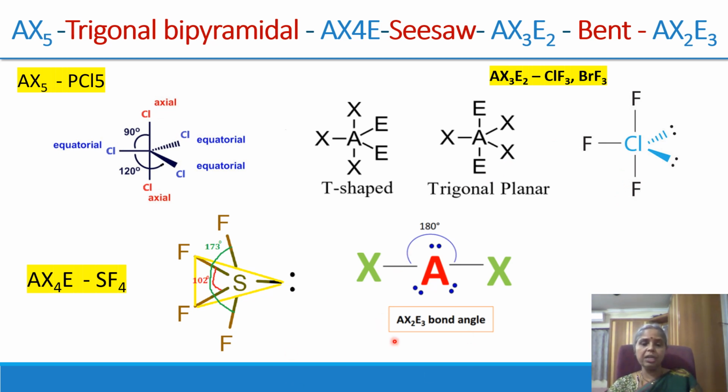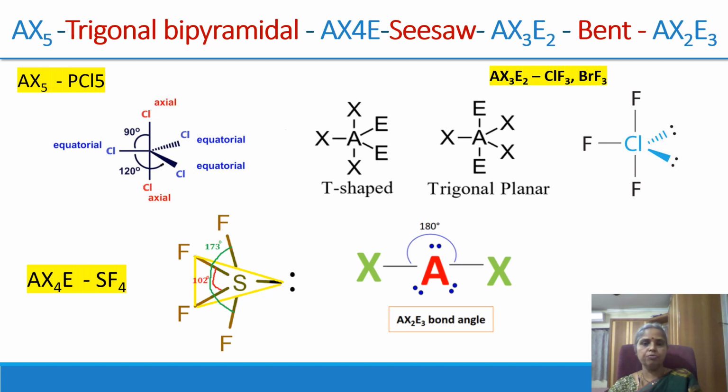If you have three lone pairs on A, you can see here the molecule is linear. Three lone pairs means all three equatorial positions have lone pairs. The bond is not there, but the pairs of electrons are there, and the two atoms are above and below. You can see the molecule is a linear molecule with 180 degrees. Here there is a 90-degree bond angle between fluorine, chlorine, fluorine, and it's a T-shaped molecule because the lone pairs are present in the equatorial region.